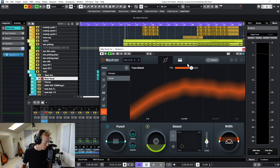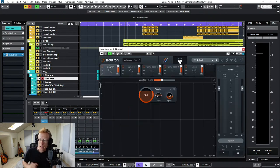So now what we also have is this mothership view, detailed view, and we can see what the assistant actually did. So what did we come up with after running the assistant?